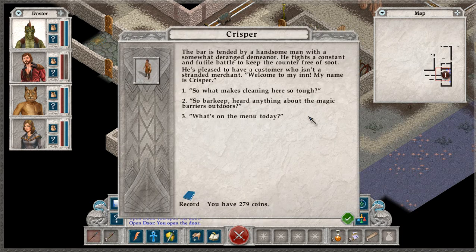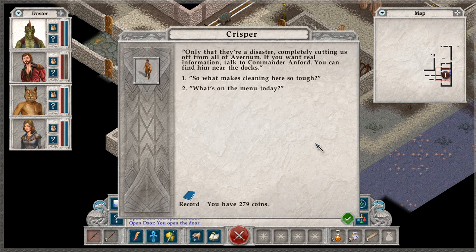Okay, Crisper. The bar is tended by a handsome man with a somewhat deranged demeanor. He fights a constant and futile battle to keep the counter free of soot. He's pleased to have a customer who isn't a stranded merchant. Welcome to my inn. My name is Crisper. So, barkeep, heard anything about the magic barriers outdoors? Only that they're a disaster, completely cutting us off from all of Avernum. If you want real information, talk to Commander Anford. You can find him near the docks. What's on the menu today?